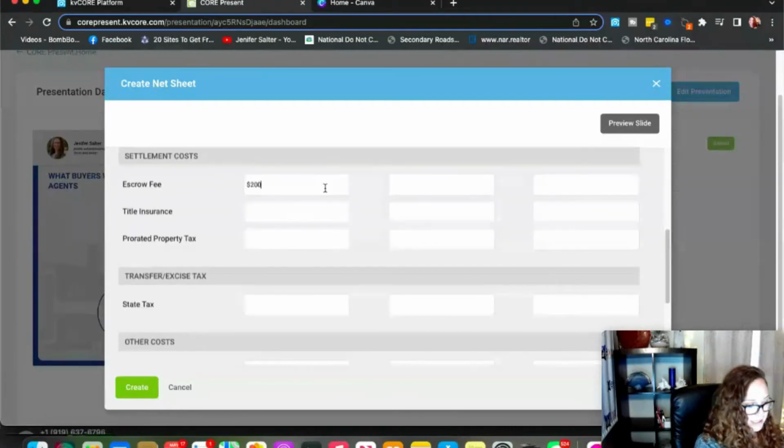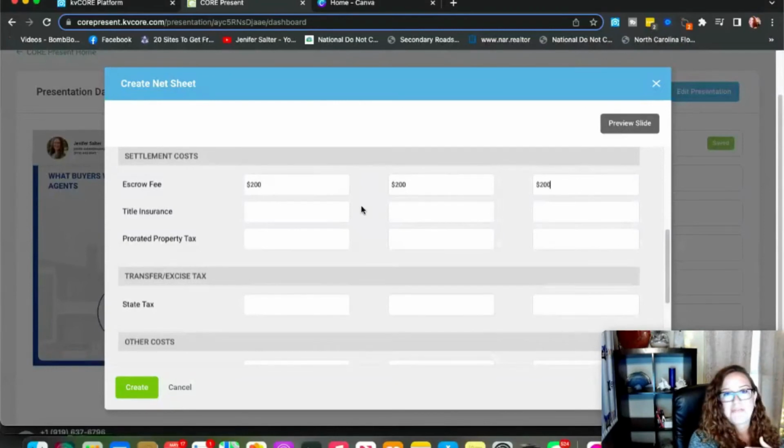So like for document fees that sellers pay in North Carolina, in your state, it may be completely different. Perhaps they have to pay for closing, but in North Carolina, buyers pay for closing and sellers kind of pay for like the document prep and the reporting fees.